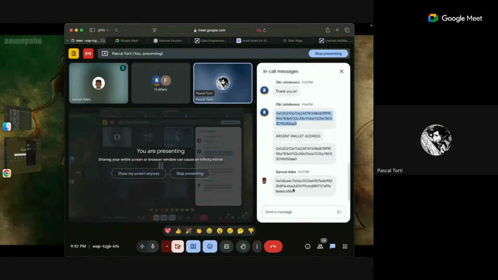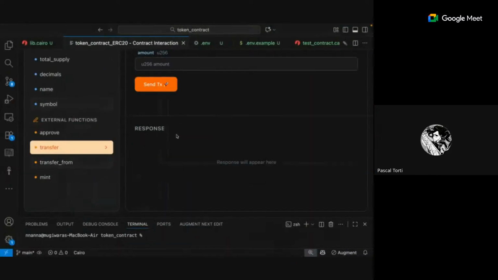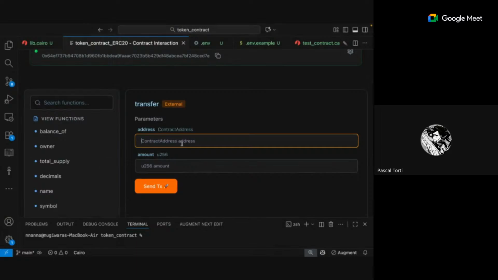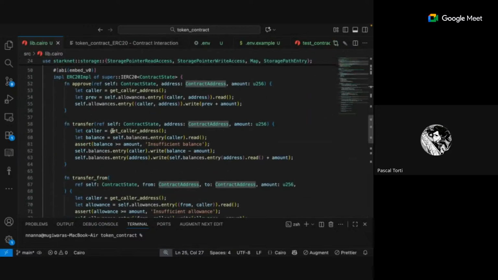Now, if I send another, maybe I want to send 1 billion now to Samuel. It will throw an error because 1 billion is greater than the amount I have. So let's do another transfer. Mind you, when you're doing this, look at the transfer. So we're going to check if now it is supposed to show insufficient balance.